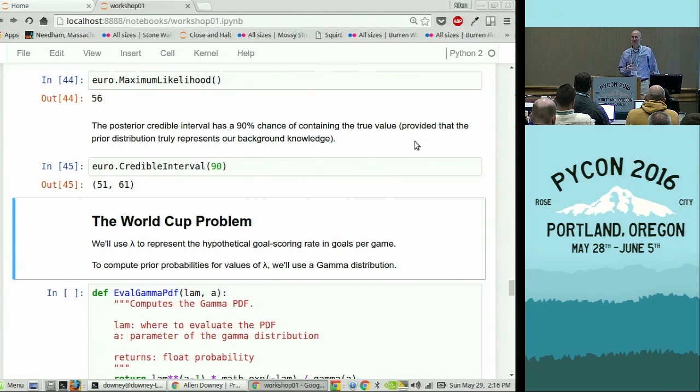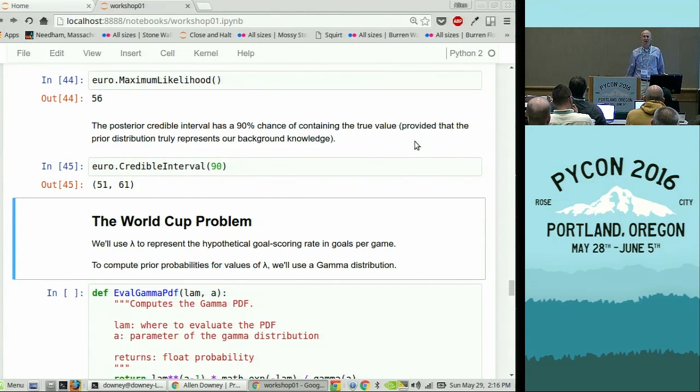One other thing I want to say about credible intervals. How many of you are familiar with confidence intervals in classical statistics? Okay. If you learned about confidence intervals, one of the things that you are beaten over the head with is the idea that you cannot say that there is a 90% chance that the true value falls in a confidence interval. In classical statistics, that is a forbidden thing to say. Instead, you're told how to interpret confidence intervals, and to be honest, it's just awful.